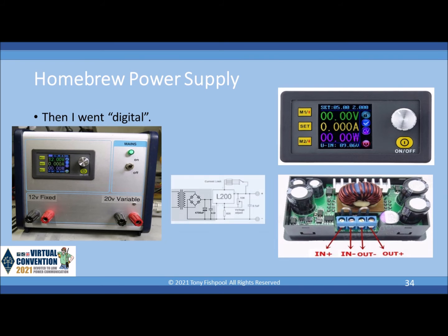More recently I rather fancied a power supply that allowed quite granular control, and the modules shown above on the right became available and started to get good reviews. Even Dave Jones on EEVblog seemed to be impressed. It's a complete unit, and all you have to do is add a voltage source higher than the one you want to output. Something like the same basic linear power supply as shown in the shaded section of the old power supply would work.